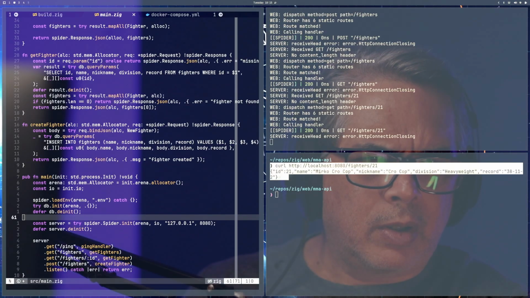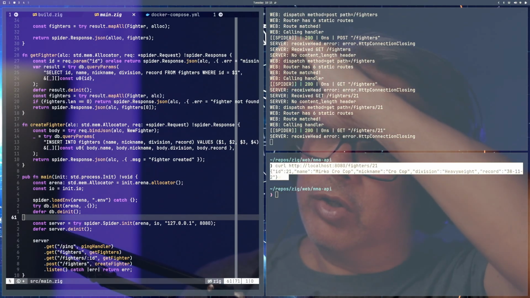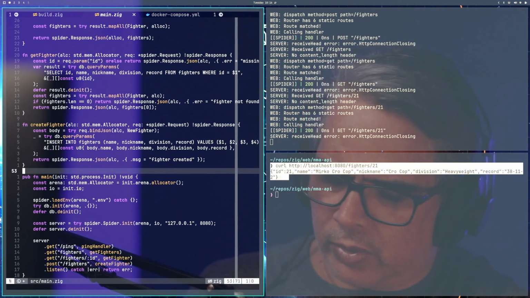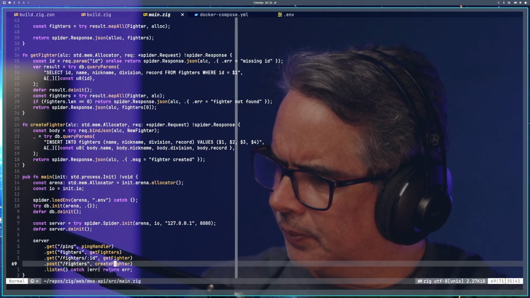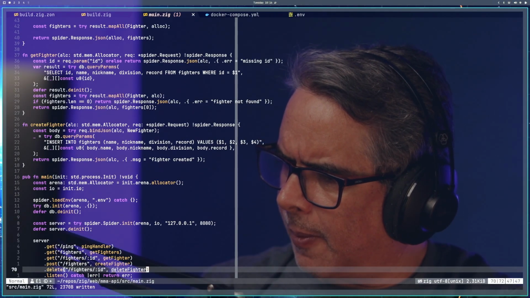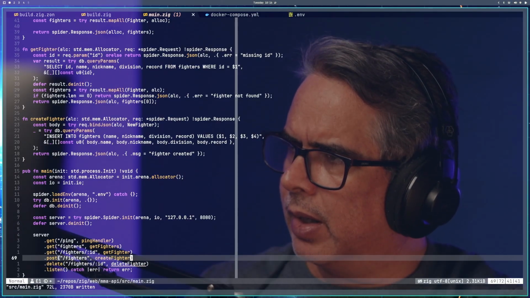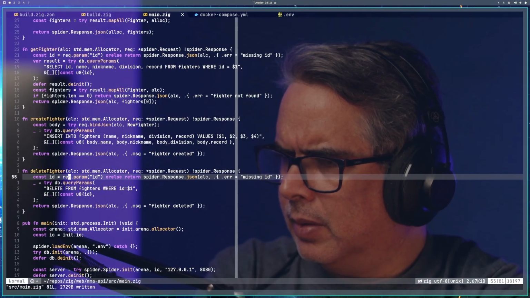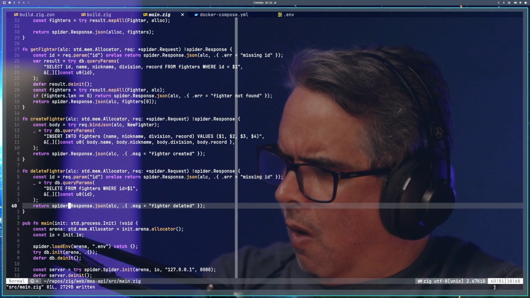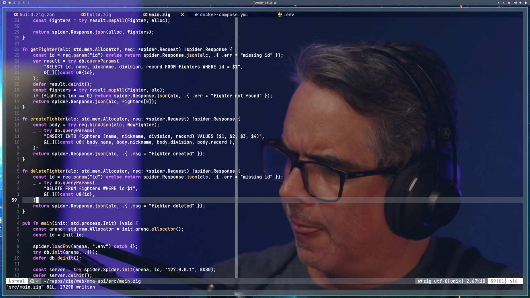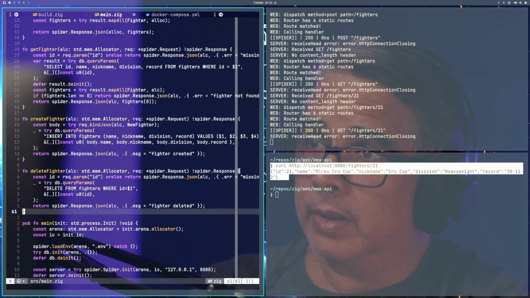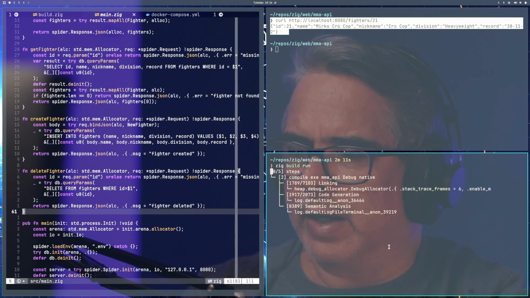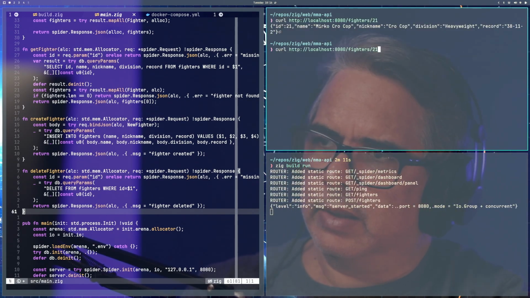And finally, I need just to delete a fighter. Let's create a new route. Delete route and a new handler. Okay, let's see if it works. Stop the server, start it again, and now let's see.